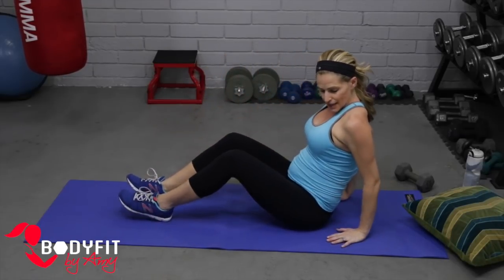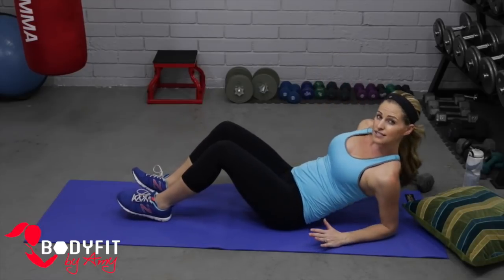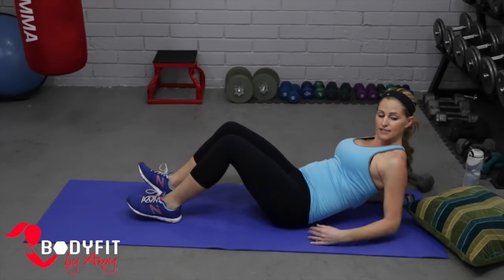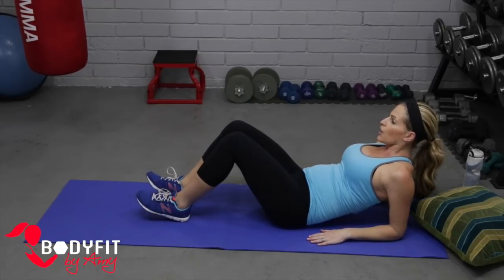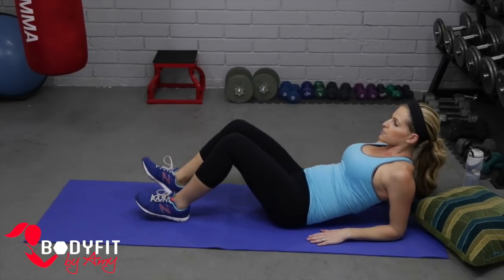So we're gonna come down on our elbows. This is still keeping us elevated, so we're not on our backs. And again, if you wanted to have that pillow there, you can. And just watch me, we're just here, really small. We're gonna start with this, just bringing the knees in.